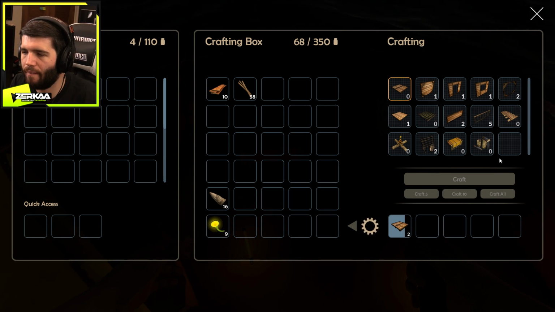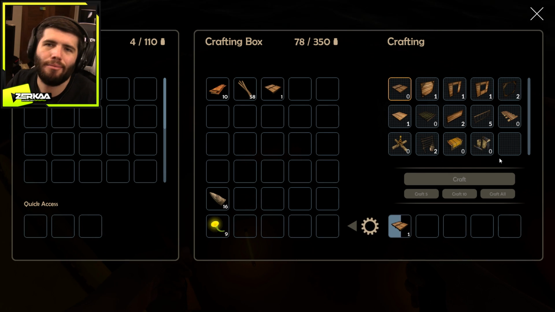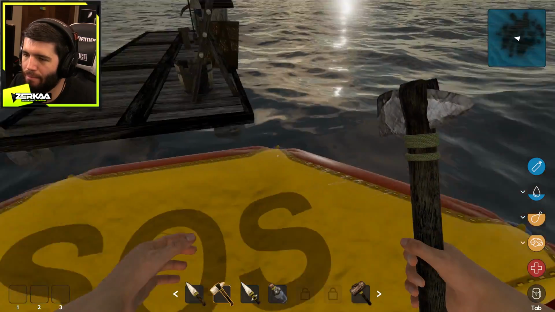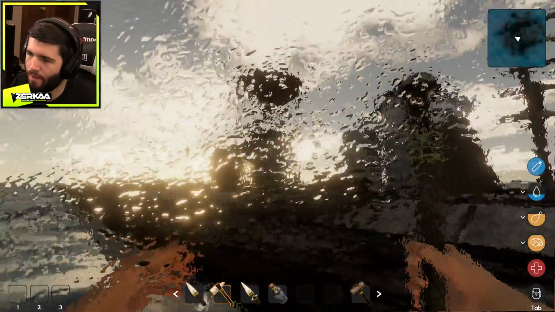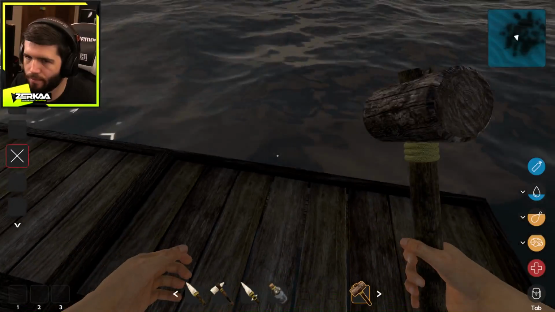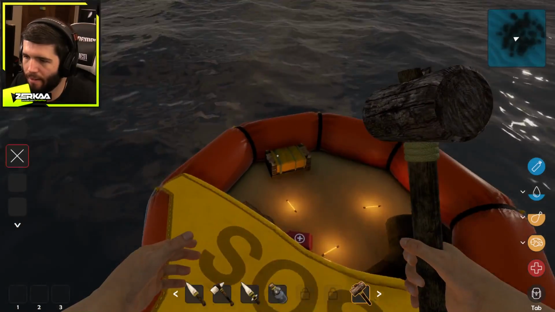I want to expand my raft. It's bigger. It's not a raft. What is it? Expand my platform area. I shouldn't be using up my materials because I do need them. I thought it'd be a glitch then. Right, so we go. Wait, I'll craft them and leave them in there. I did, didn't I?